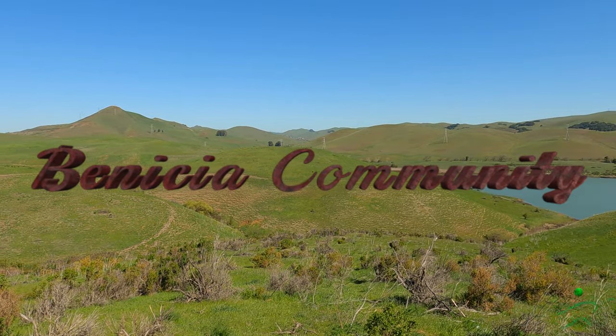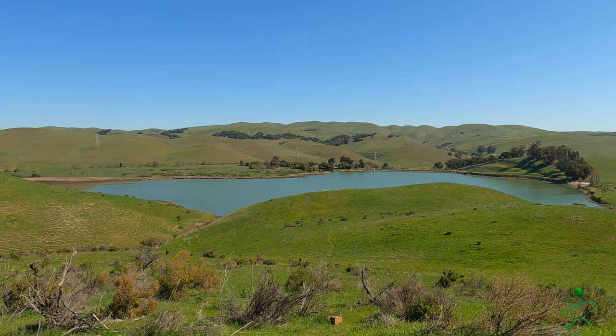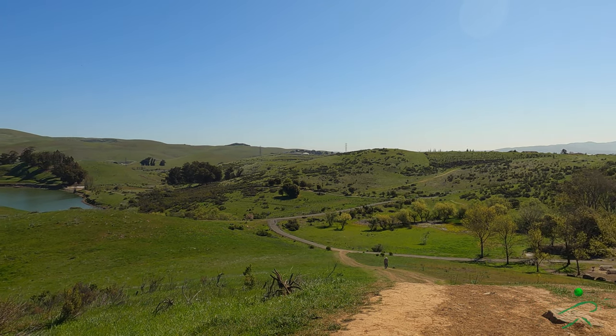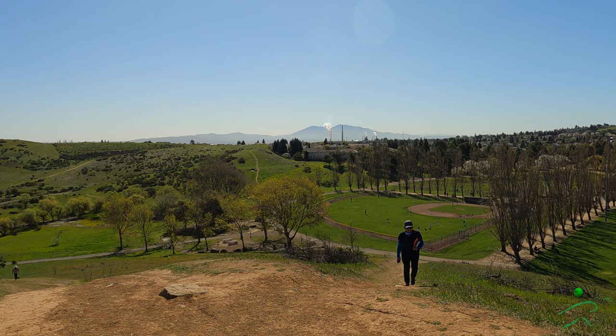This is Ken here to give you a tour of the disc golf course at Benicia Community Park. Benicia Community Park is a great park for humans and dogs alike. It's got one of the only roller hockey rinks I've ever seen in a public park before, so that's cool.